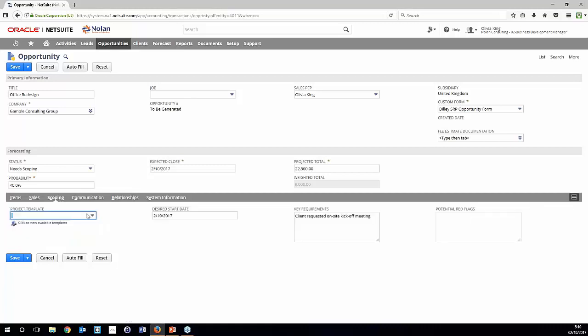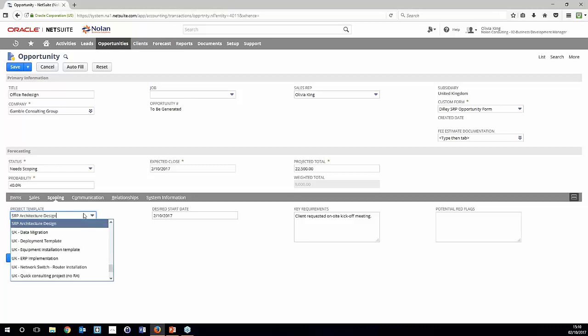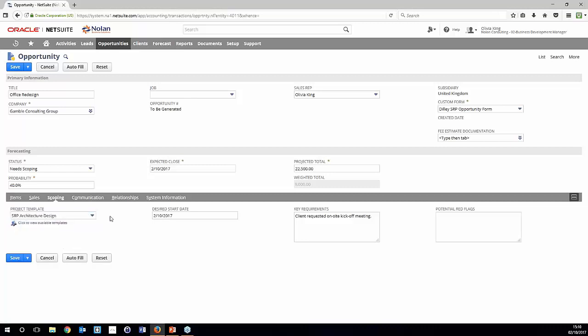In this setup, we've also got the ability to add scoping notes for the project management team, which is really nice, and this can be customized how you like. So for example, our business development manager can go ahead and add a suggested project template there, so that when the project's created or when the project manager is reviewing the project, they'll have some sort of idea about what project template or what projects the business development manager has recommended. We've also got a desired start date here, which is automatically populated today. You can kick back if you want. It's just going to be pulled onto the project record, and you can manage it from there.